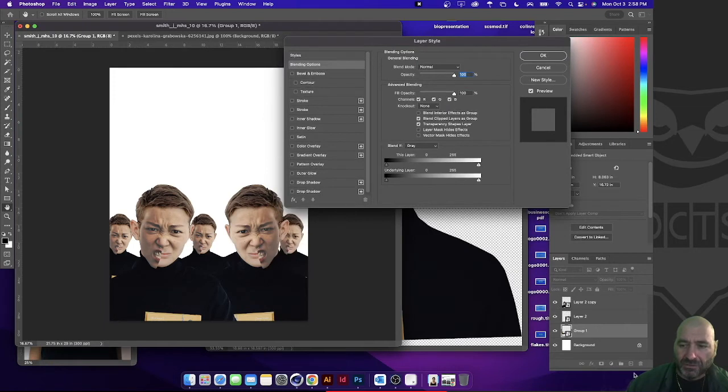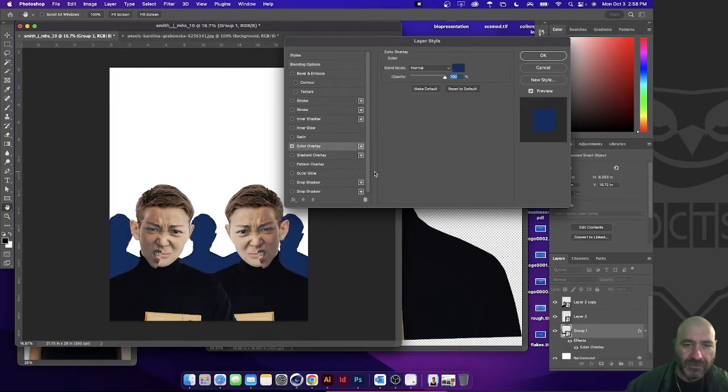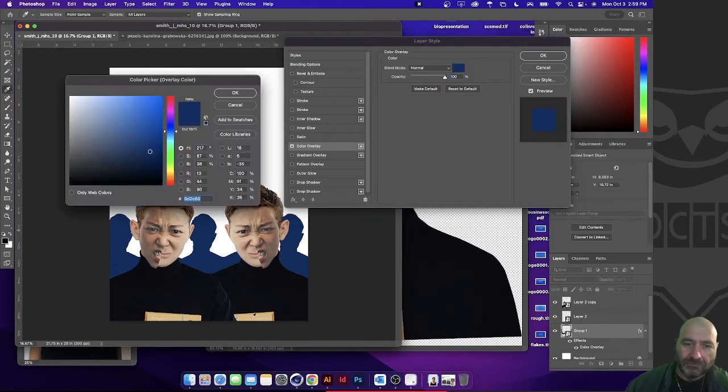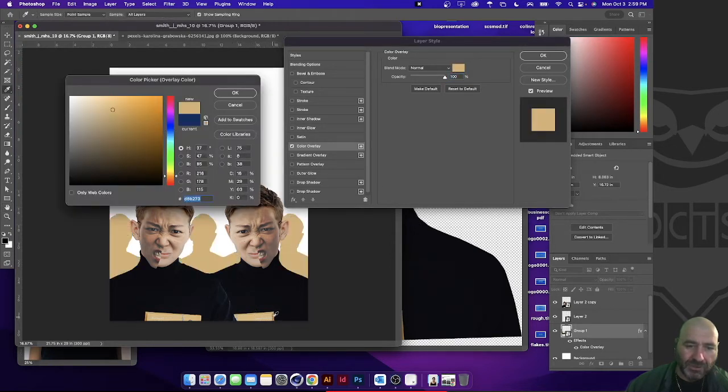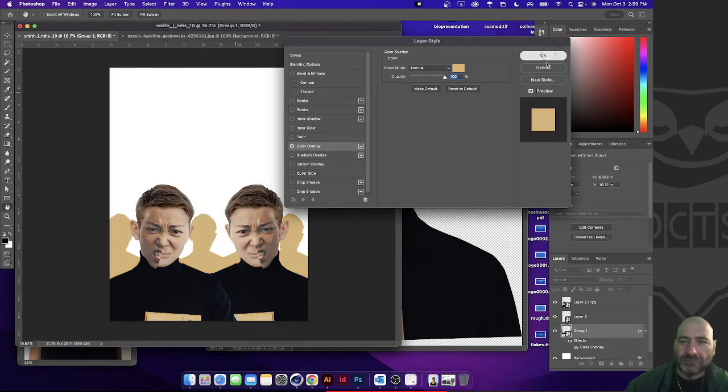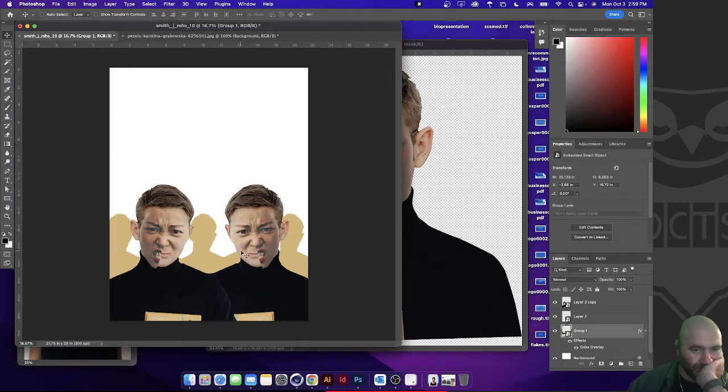So I double click on the right side over here of this layer, and I get all these different features here. So what I want to do is put a color overlay, and maybe I want to use a different color here. So maybe I want to use that one, and this color. Hit OK. So now I'm starting to get something going here.